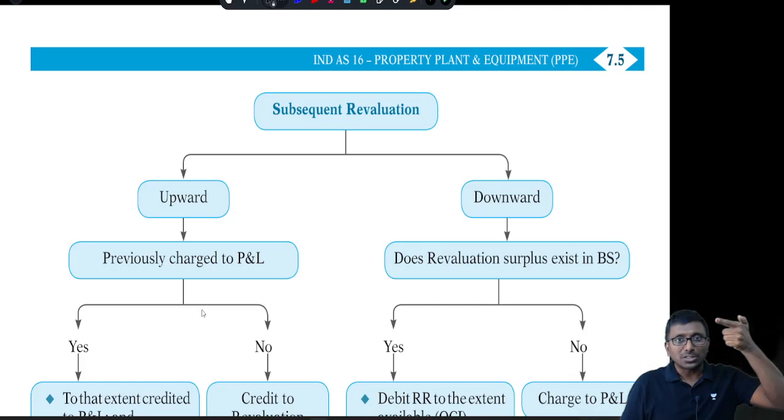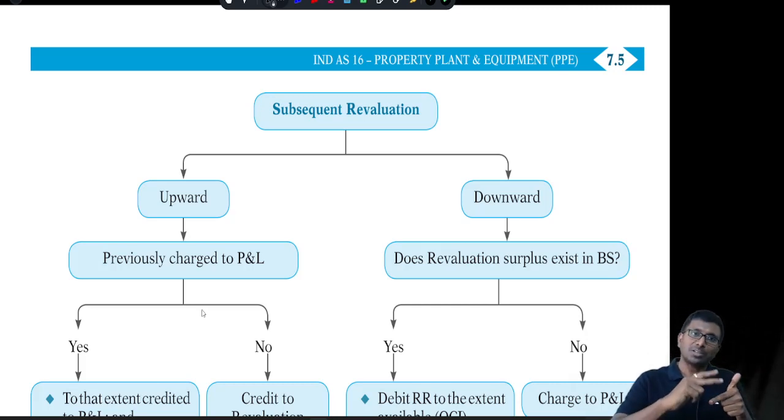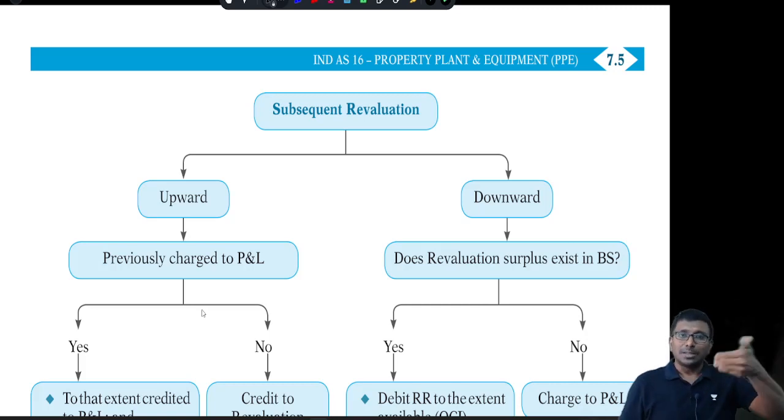First time, sir, it was upward revaluation. Now next time what happens, sir? Next time it is further upward revaluation. Then again transferred to revaluation reserve. Sir, first time upward revaluation, but next year it is a downward revaluation. When it is downward revaluation, to the extent you have revaluation reserve, you debit revaluation reserve account. The balance amount should be debited to the profit and loss.